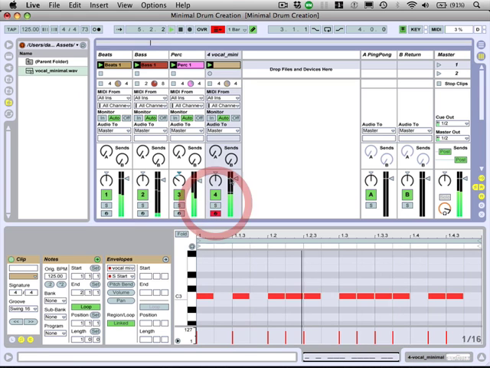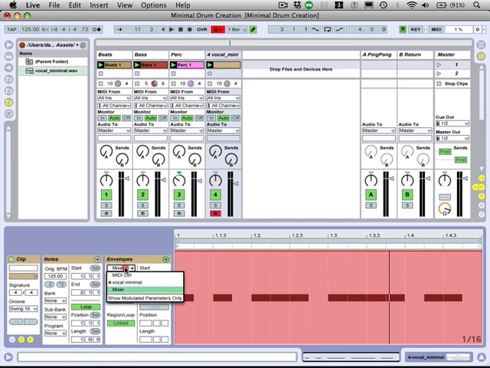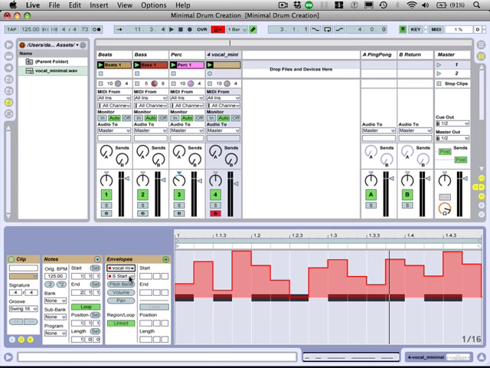Put the beats back. So now we can fine tune on the clip envelope. You can notice here at the moment that it's suggesting that we're going to be working with the mixer. I don't want to do that. That was the last thing I touched. So if I come down now, we can specify once again the Simpler. Here we go with the vocal minimal and the sample start point. So we could fine tune this.